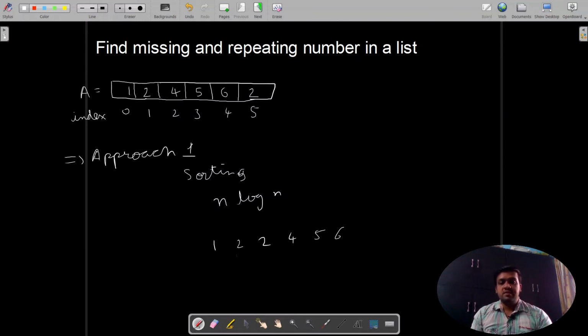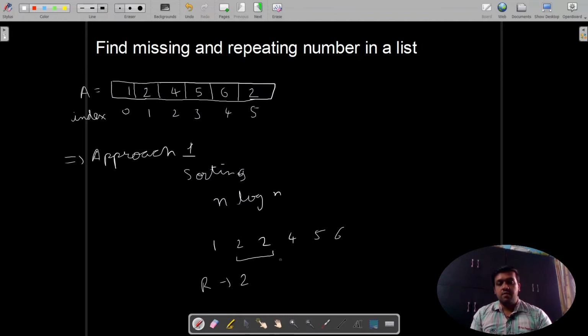First we check whether there are any consecutive elements which are the same. In this case 2 2 are consecutive elements in the array that are the same, so we can simply say that 2 is repeating.